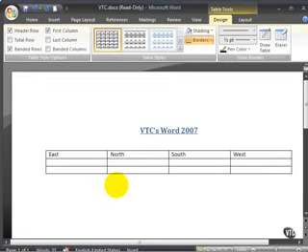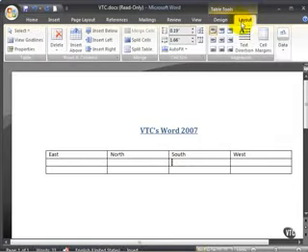Now, you don't need to know how to make an NFL table. What you need to know is how to make tables. So you've seen how to insert tables. Here's how to get rid of a table. All you have to do, once again, is set your insertion point anywhere in the table, and you can go to the Layout tab, or actually sub-tab, of the Table Tools grouping here.